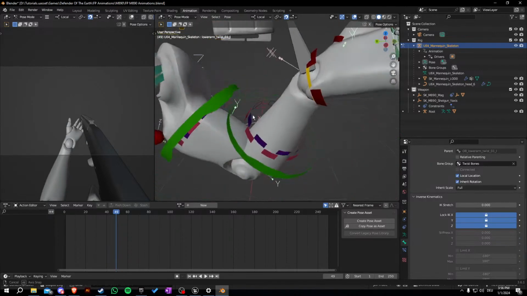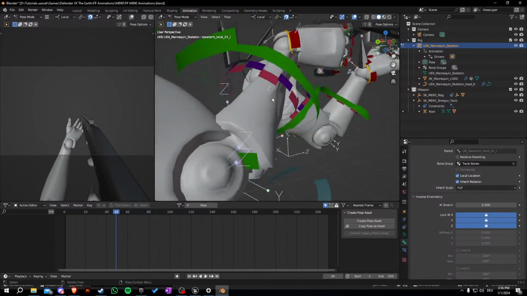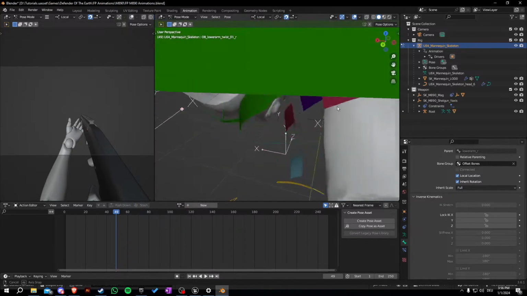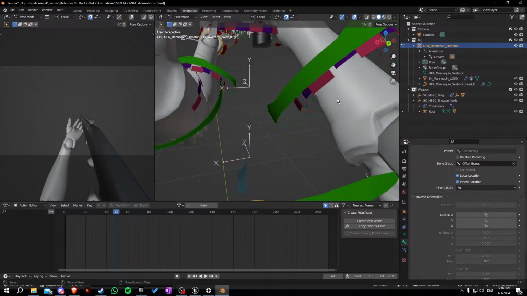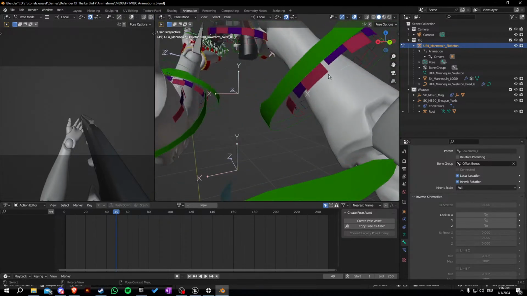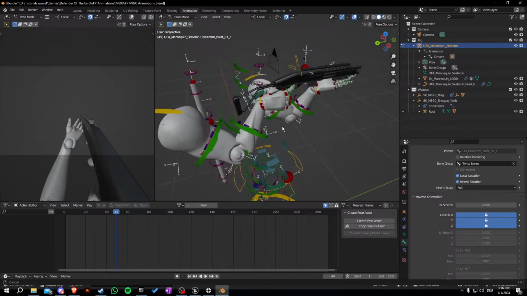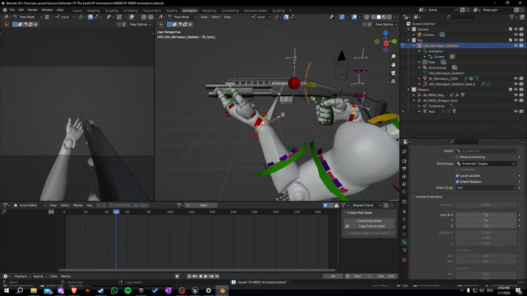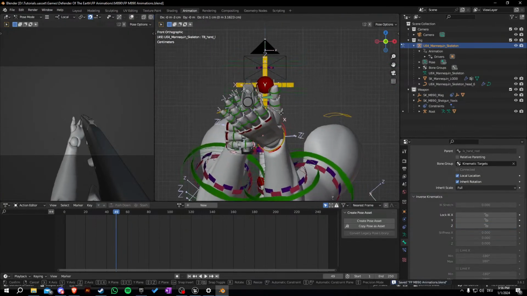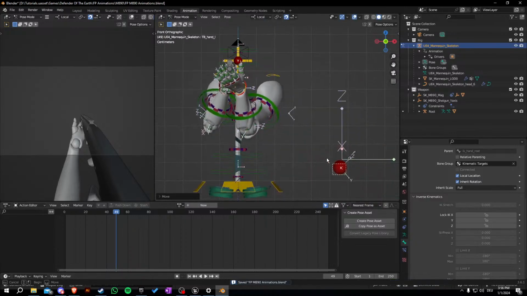Like so, and also here. Let's disable the twist. Wait, where's my bone? Alright, so now let's position our left hand.